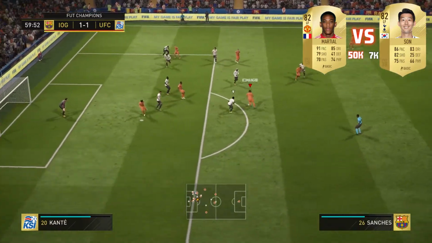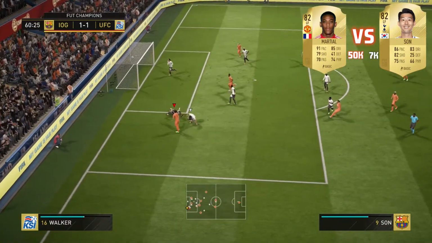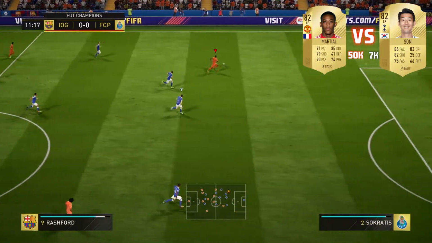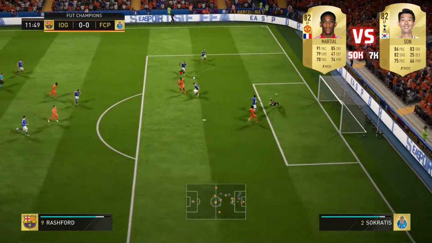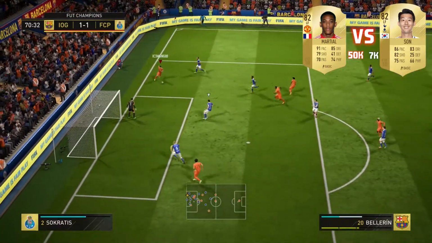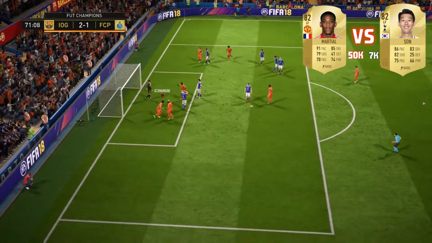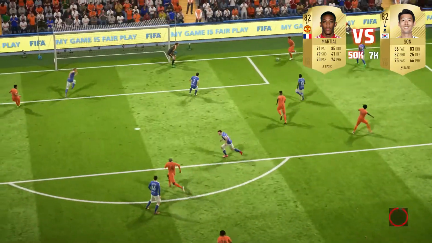Getting on to his main negative points, I'd say that Son was not very good agility-wise. He was slow to turn, and he just wasn't insane at moving around players and dribbling past them with the ease that Martial did. Also, I didn't find his positioning in goal scoring positions to be great, although he did score a good goal there as he was in the right place at the right time.